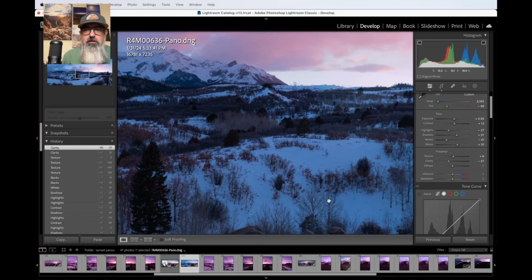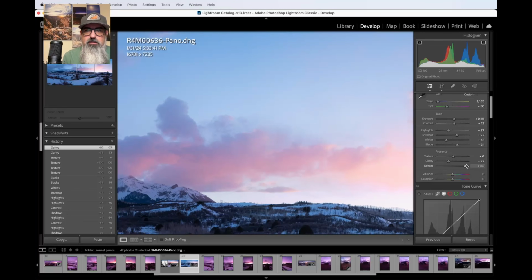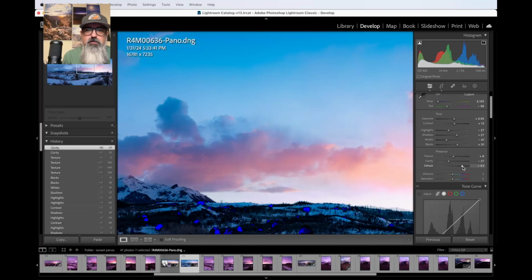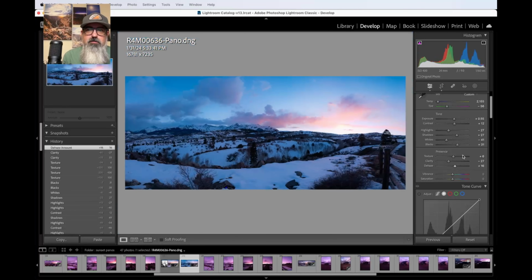And then another option you have is dehaze. Dehaze is most likely to make changes in the sky. Let's see here, and it seems to be making the whole image darker. So let's not do that. Let's zoom out on the image and see what dehaze is doing.